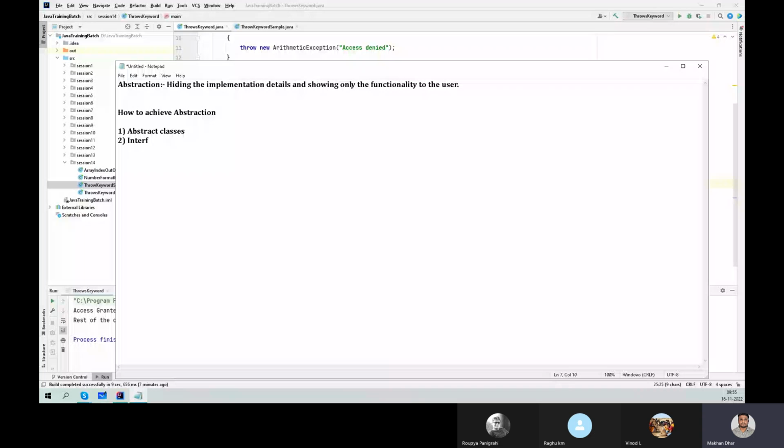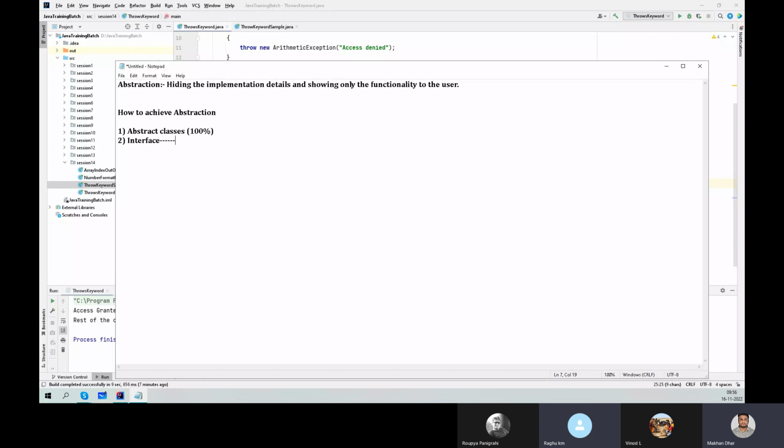With abstract classes, we cannot get 100% abstraction, because do you remember when I completed the inheritance concept, I mentioned hybrid and multiple inheritance? Multiple inheritance is not possible with the extends keyword. That is only possible using interfaces.